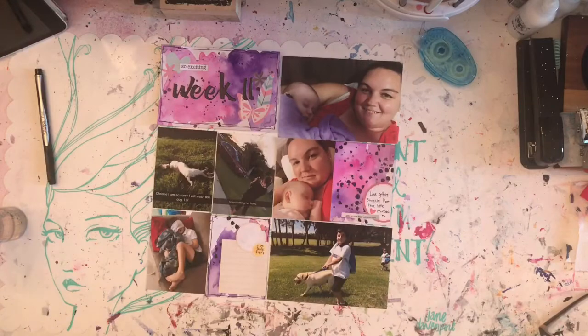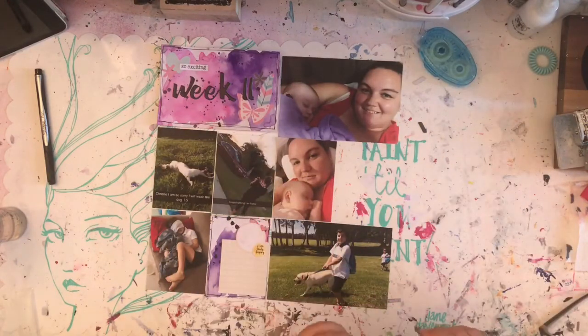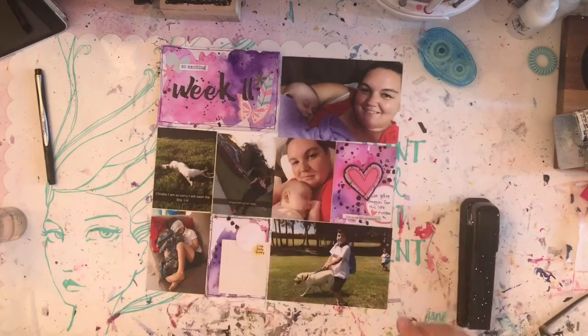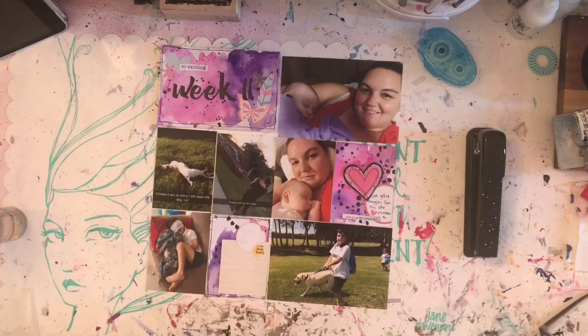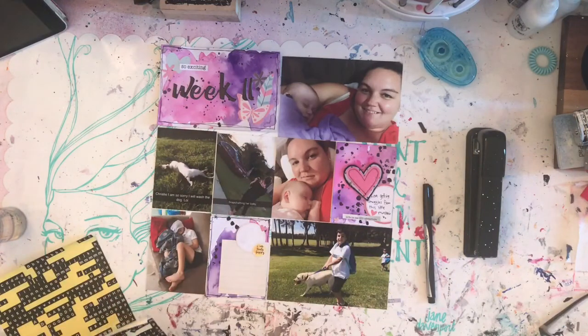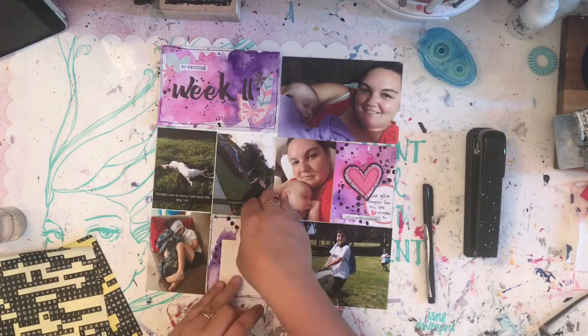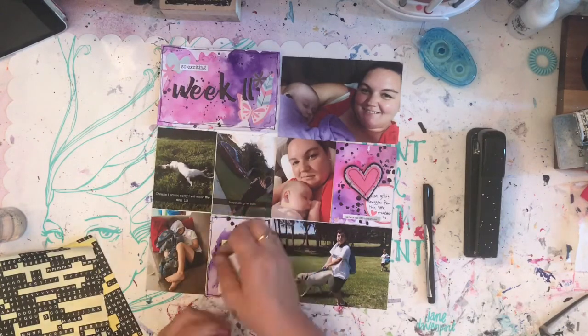But basically I decided to make my own mixed media title card and filler cards, and I'm using those in my spread today, so I'll link to that video. I'm using my Make-It-Aholic kits, and I really love using kits for Project Life spreads, especially because sometimes I find that it looks very repetitive and very similar every week. When I have a kit, not only does everything coordinate, but I have more of an embellishment stash to go through and use.